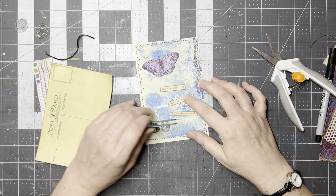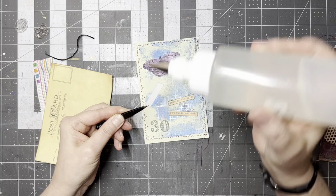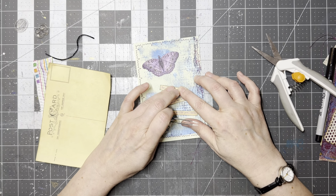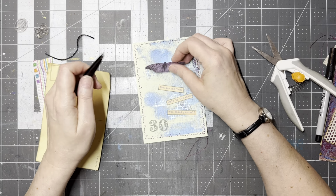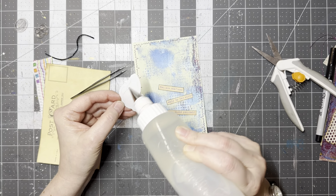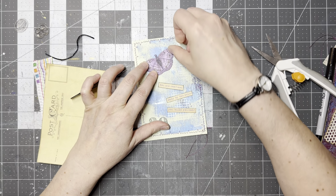Okay. And I got something on my hand right here. Oh, a glue string. Of course I do. Okay, that's gonna go there. And he's gonna go here. I actually didn't ink this guy. I just realized that. That's okay. Not everything needs ink. And it's gonna go right there.